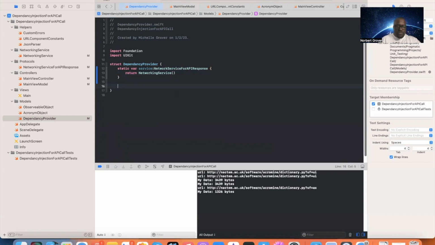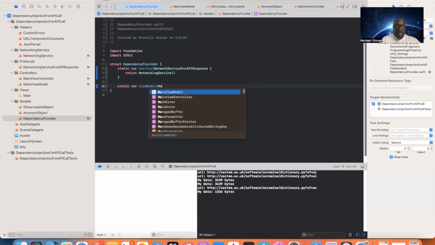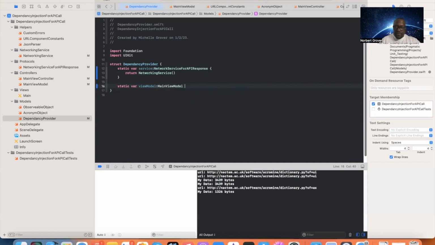Okay, so let's do this again. Static var viewModel. ViewModel is of type MainViewModel, right?